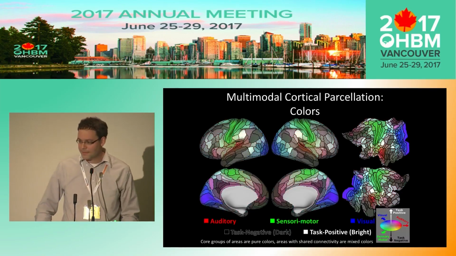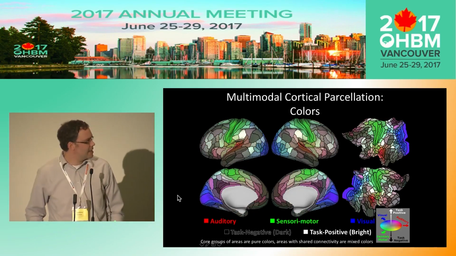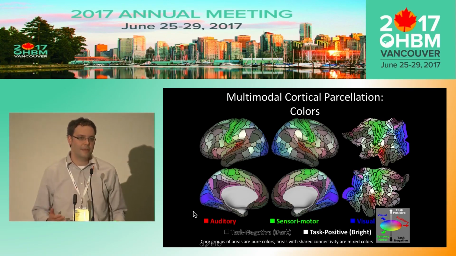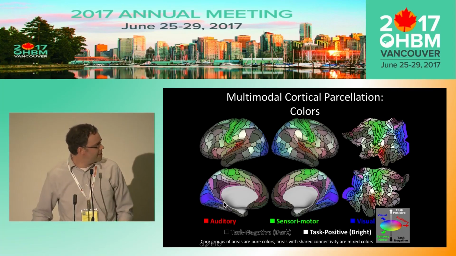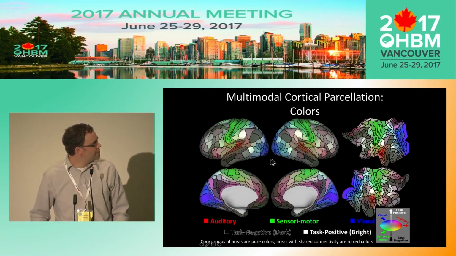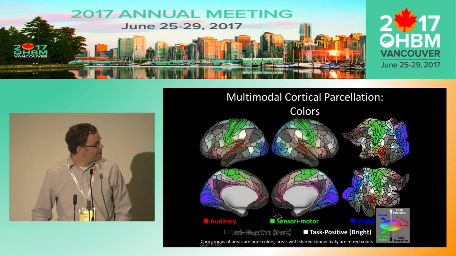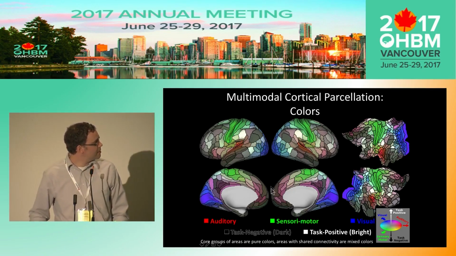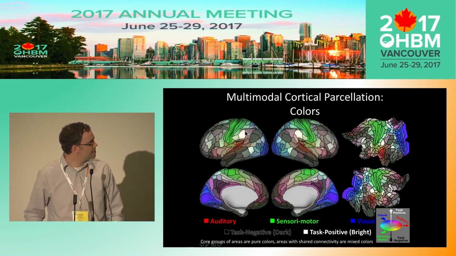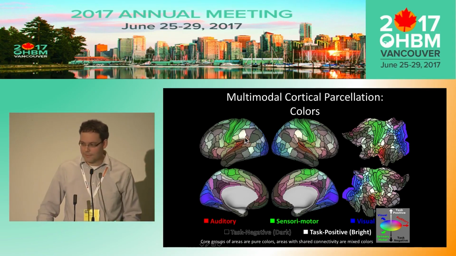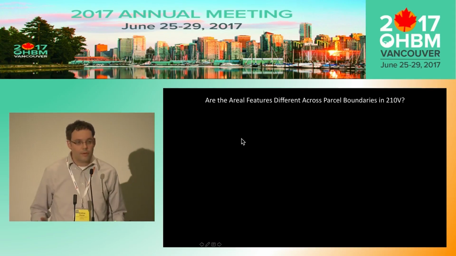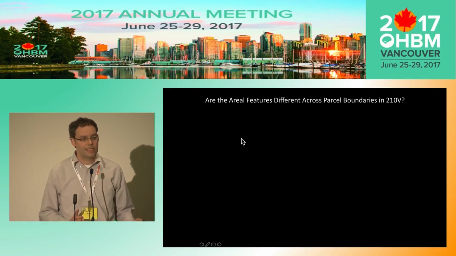Topographic subareas, yes. So we could colorize this parcellation, trying to show where the different main input streams of the brain are going: auditory, visual, and somatosensory motor streams for the colors, and then light and dark for the default mode task negative versus task positive. So one question: we made the parcellation with 210P.